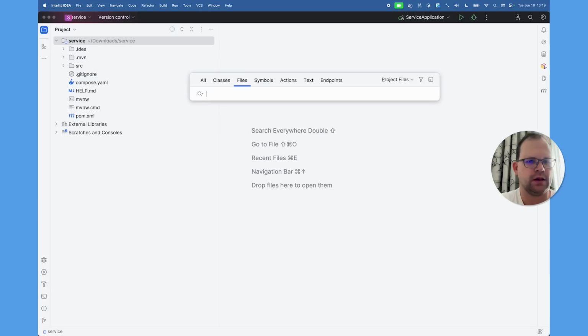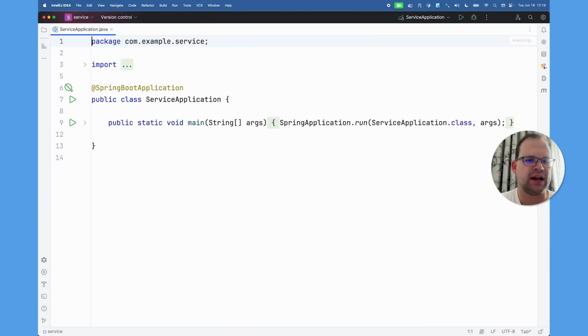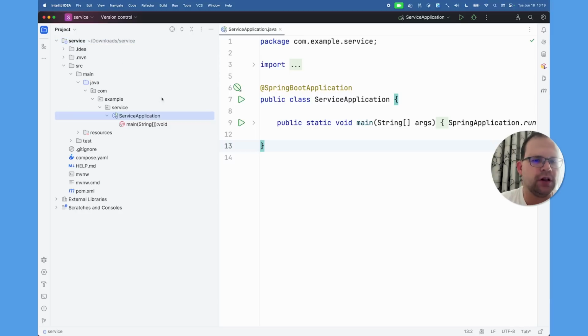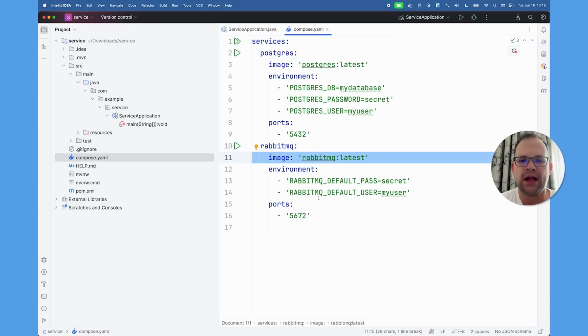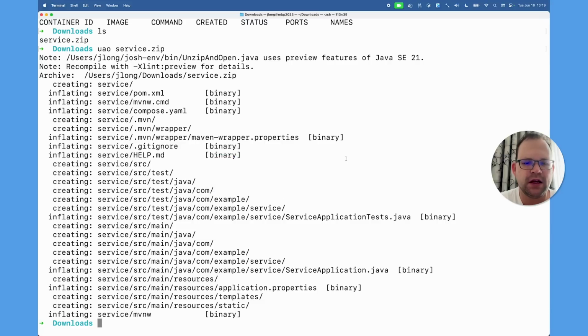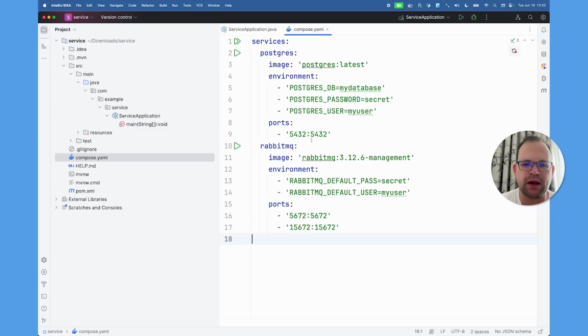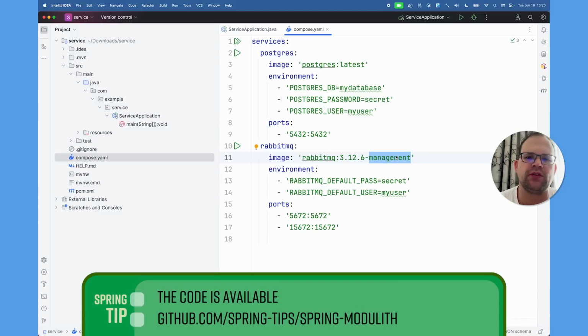So here we go. Okay, here's our brand new application, public static void main. Remember, this is a data-driven application, so we're using Spring Data JDBC, which implies some SQL, and it implies a domain. So let's talk about that. First of all, I think we're going to have a SQL database because we have this Docker Compose file and this RabbitMQ support. I want to actually use a different Docker Compose definition for RabbitMQ. So let me swap that out. Okay, so it's basically the same as before. I've exported the ports and I've swapped RabbitMQ to the management version, which gives me all of RabbitMQ plus a management console that I can log into to introspect the state of the broker.